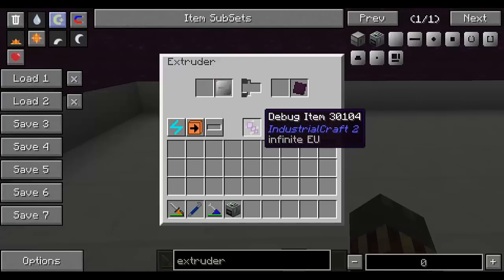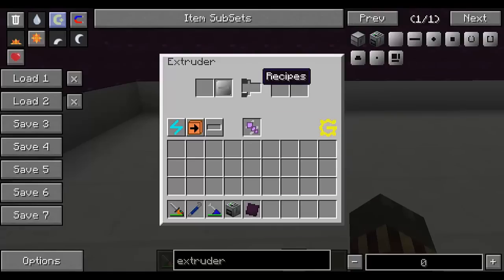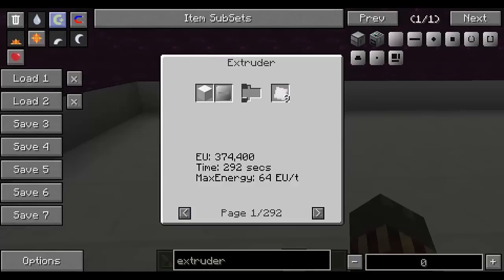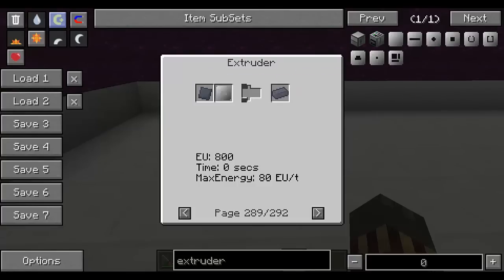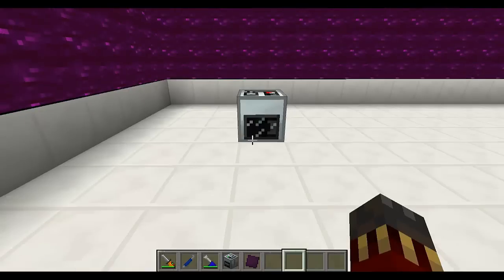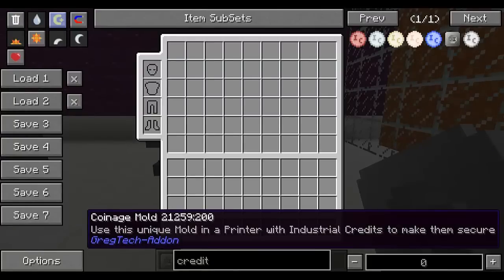In this case I've got a debug item, so it processes instantly, but not all the recipes have an instant processing time, though some of them do. For example, if you want to turn plates into ingots, it's going to take 0 seconds, but some of the recipes have more processing time, so keep that in mind. And that's the extruder.